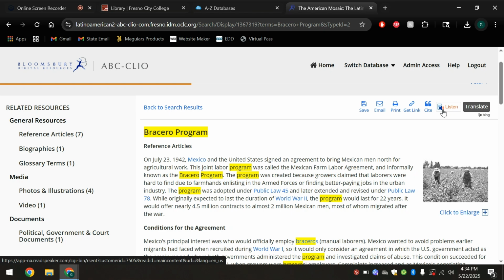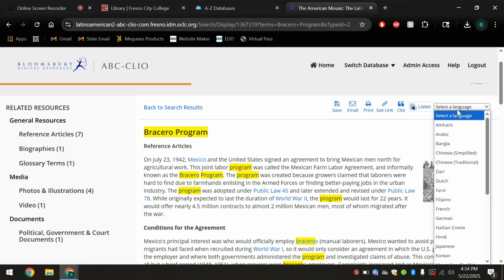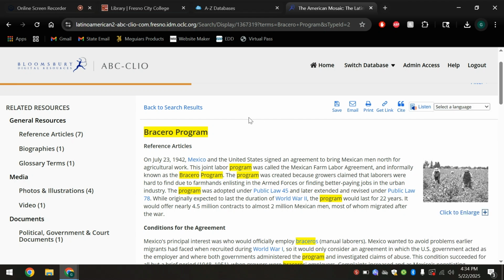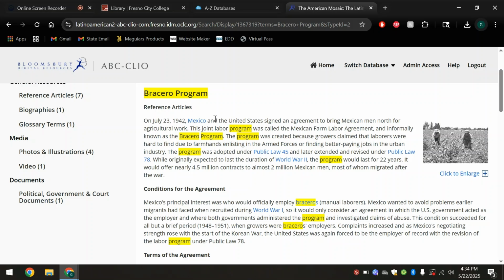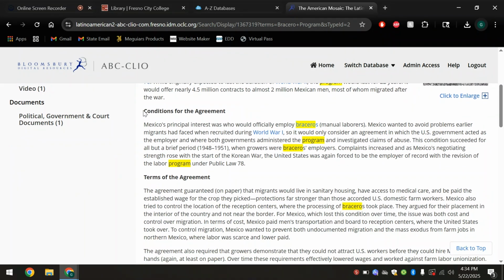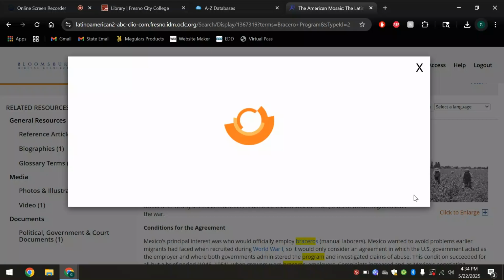The other 2 options are really helpful to others, so they can either listen to the audio version of the text, and if you are not a native speaker of the English language, you are able to translate it to several languages from the list provided here. As you begin to read the article, you can see several helpful tools that would assist you in your reading. Some of those tools are subheadings, clickable links to take you to other resources, and a picture to help visualize what the text is about.